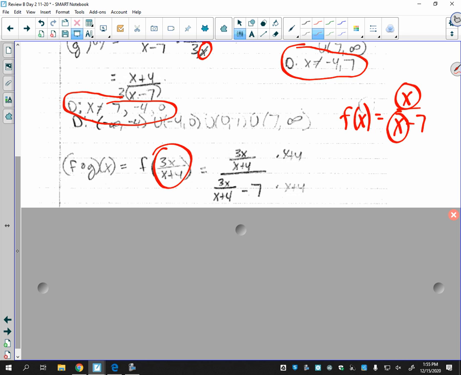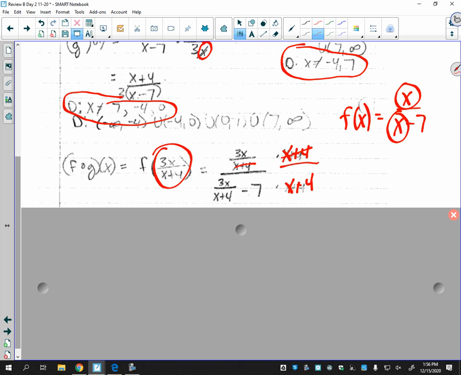And you have a multitude of options here of how to solve this, but I tried to pick the way that I thought would be the easiest. A fraction over a fraction is kind of a big mess, but since they both have the x plus 4 in the bottom, I thought the easiest way to get rid of that is to multiply everything in the top by x plus 4 and everything in the bottom by x plus 4, because that's just multiplying by 1. And so look what happens.